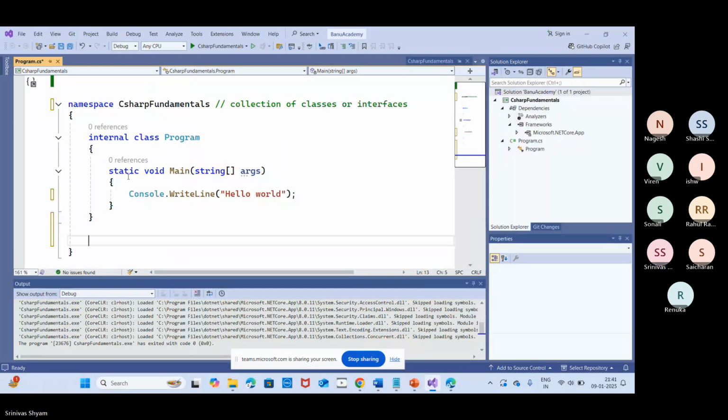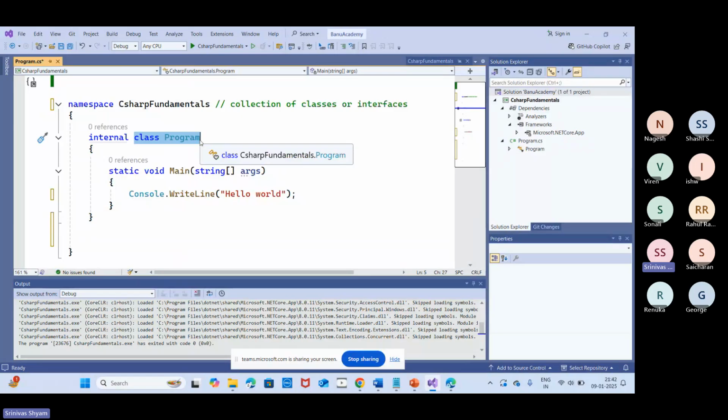If you are a little bit familiar with Java, then it's like packages. What you are seeing as this namespace is like packages in Java, where you import the package. So basically the C# namespace holds the program class. Here, this is a namespace holding the class Program. And if anyone wants to use this Program class, they need to import this namespace into their classes.